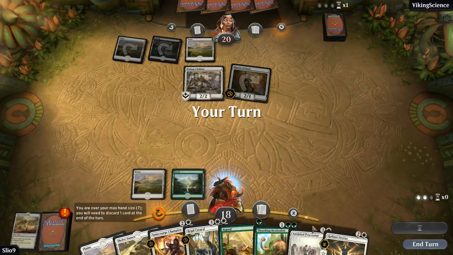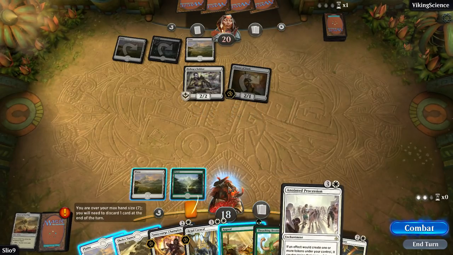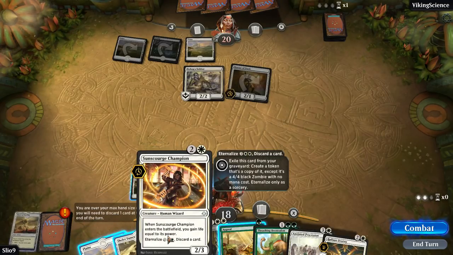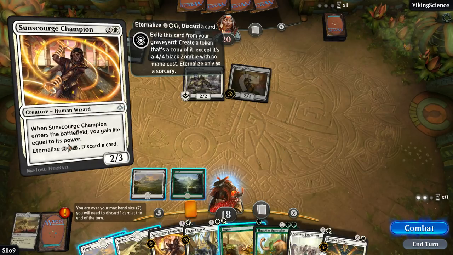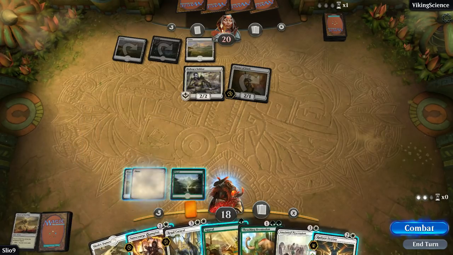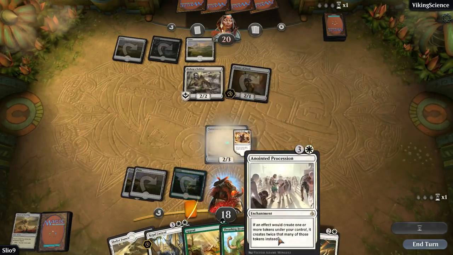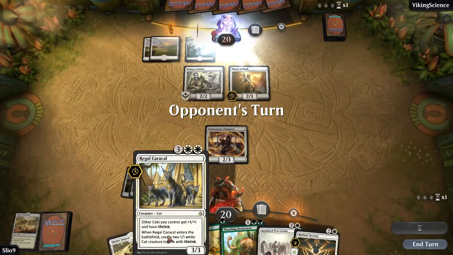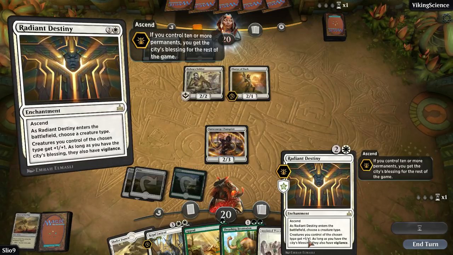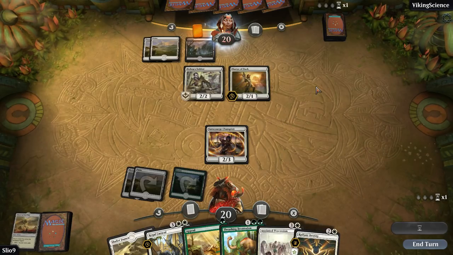Alright, Anointed Procession. Ooh, Anointed Procession with the Regal Caracol. That's nice. Let's get Sunscourge Champion down. You can Eternalize this, which brings it back as a 4/4 for 4 and discard, which is nice. My hope is that I can just play Anointed Procession next turn, and then play Regal Caracol and make 4 1/1s. And then Radiant Destiny to give him +1/+1 Vigilance. That's our game plan in this.